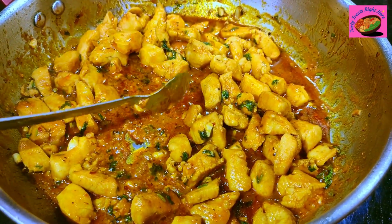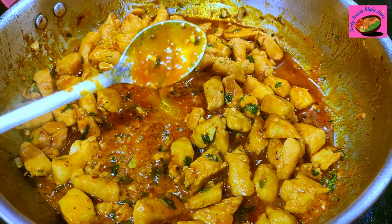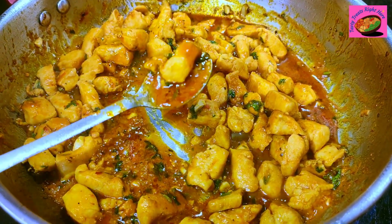This dish is my personal favorite because it is so amazingly tasty, and at the same time, one can make this very quickly.